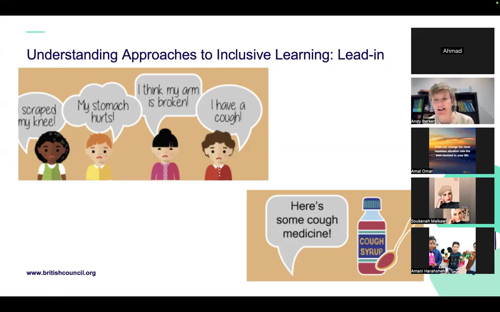Exactly, Amani. I'll stop you there because Ahmad has his hand up and I'll let him continue. But thank you, Amani, for beginning. Okay, Ahmad, what do you think? Having looked at this picture, we could say that it speaks of how children could have diverse needs, and it gives us some hints and clues about the solutions that could be adopted in order to solve these different problems. So we are talking about students' needs here. Exactly.